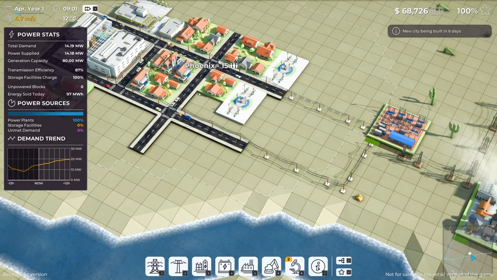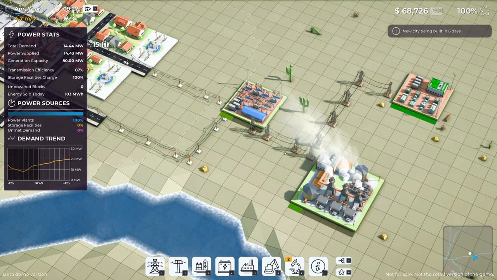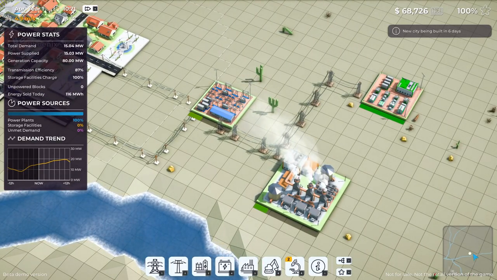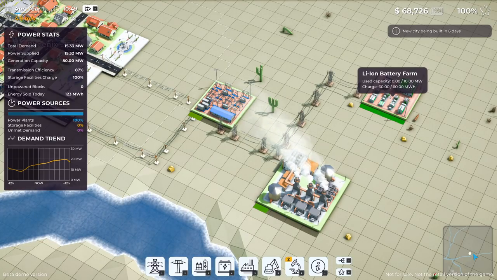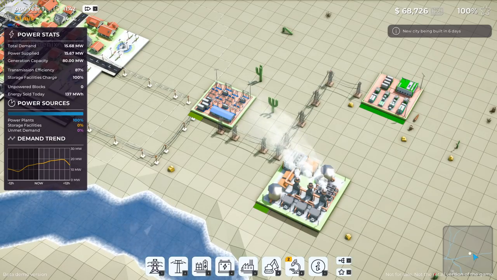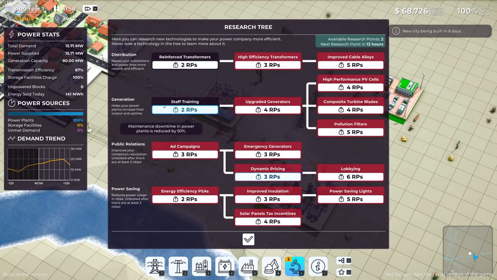It's a very, very small city. Two extra blocks have been added since we started to play. But nothing really has come across my desk that is worrying. As you can see, our lithium-ion battery farm is completely charged, which is grand. Very, very happy with that.